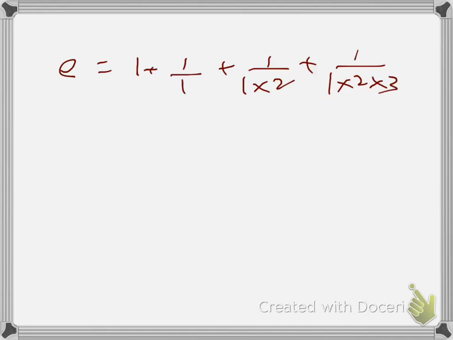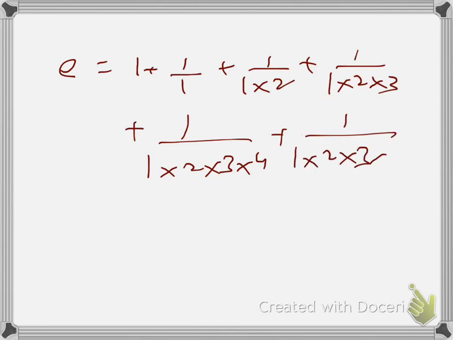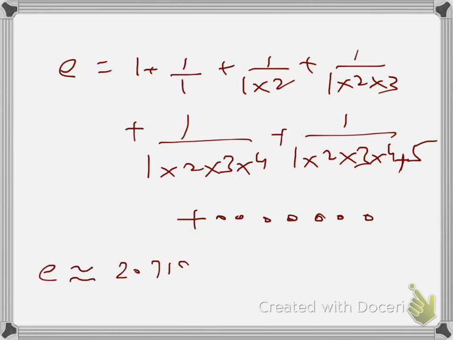Then there is an irrational number called e, whose value is roughly 2.7, but the exact value is 1 plus 1 by 1, plus 1 by 1 into 2, plus 1 by 1 into 2 into 3, plus 1 by 1 into 2 into 3 into 4, plus 1 by 1 into 2 into 3 into 4 into 5. Like this it keeps going, no end. The denominator is increasing, so the term values become lesser and lesser, but you should keep doing this till infinity. That's why e is called an irrational number. Approximately its value up to 3 decimal places is 2.718. If you want more decimal places, take more terms.